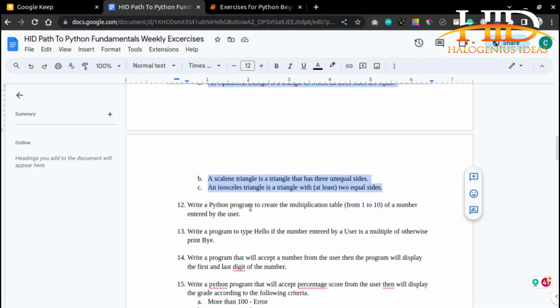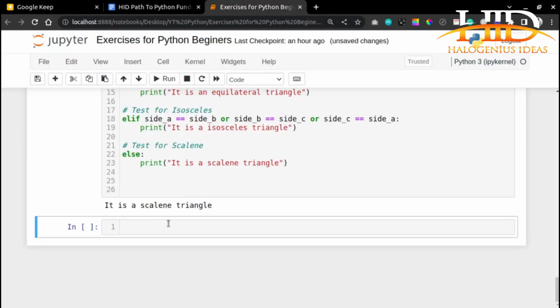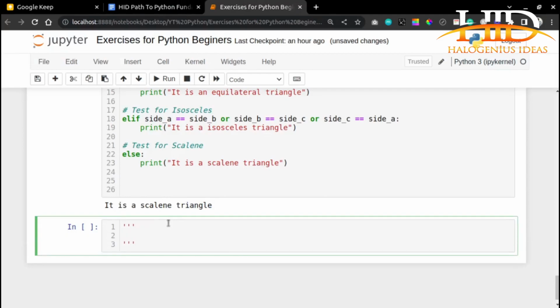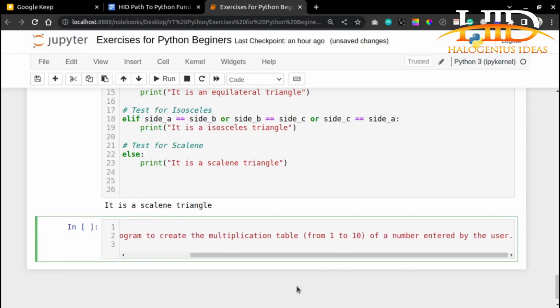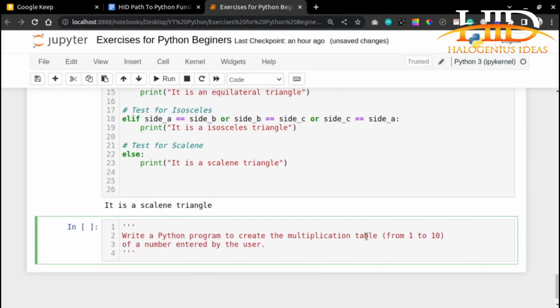Write a Python program to create the multiplication table from 1 to 10 of a particular number entered by the user. This is very easy. So moving on, of any number entered by the user.